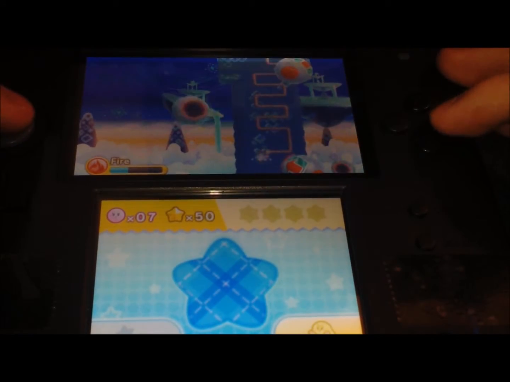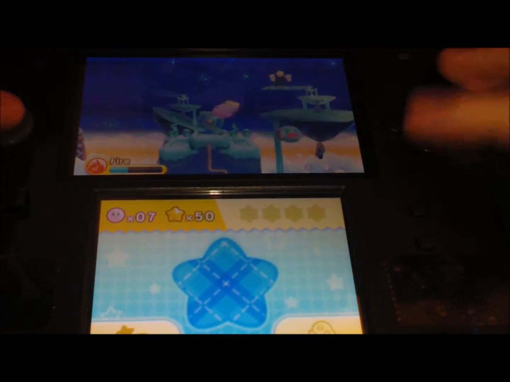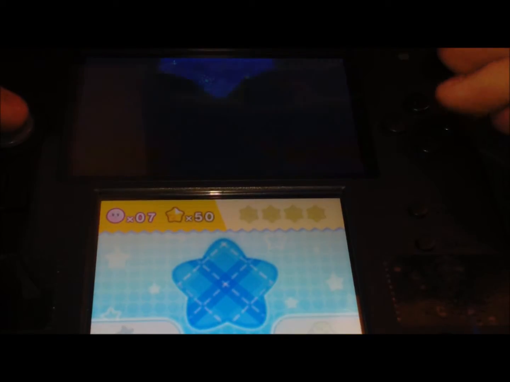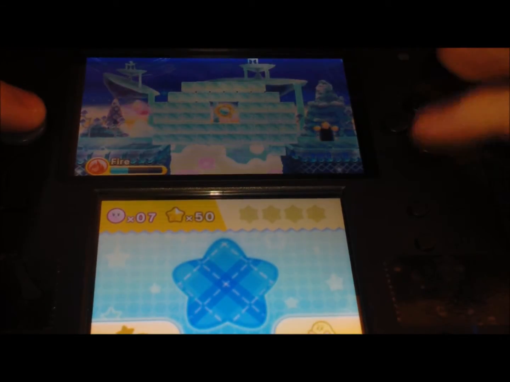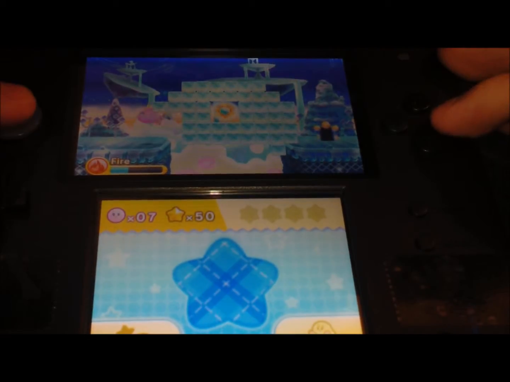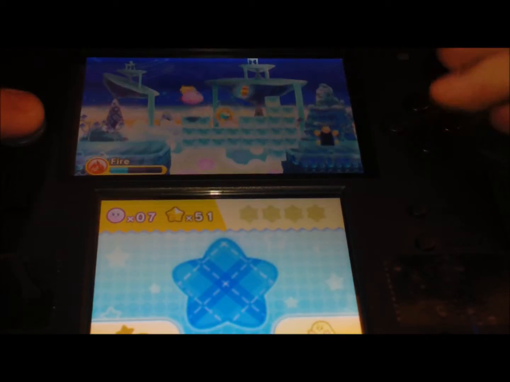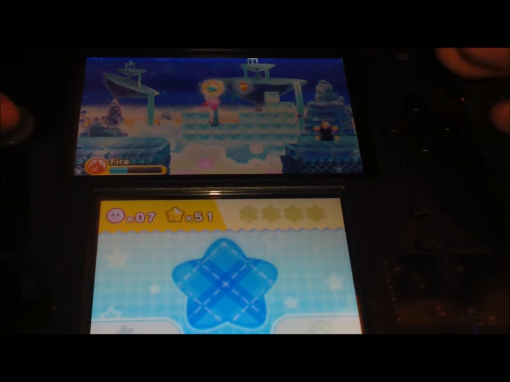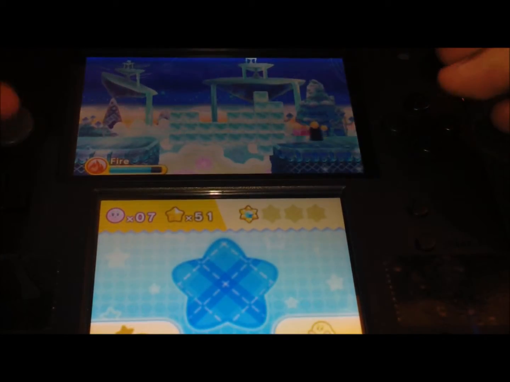Keep pressing A quickly. Please tell me that this leads me to a sunstone. Yes, it does. There we go. It's the first one. Thank God.